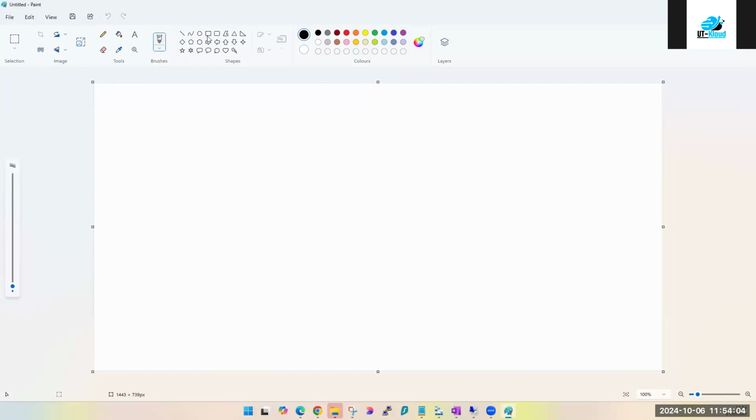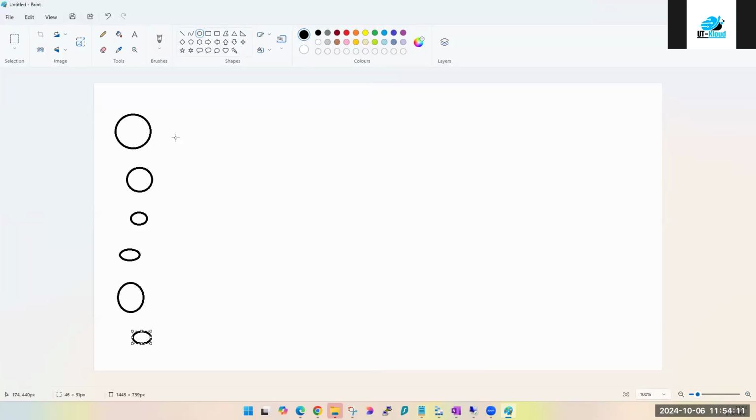So let's imagine that these are your end users. This is your application gateway, load balancer, whatever you want to call it. This is your app servers.